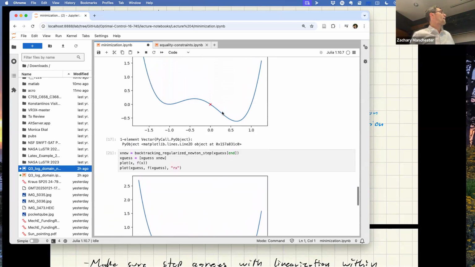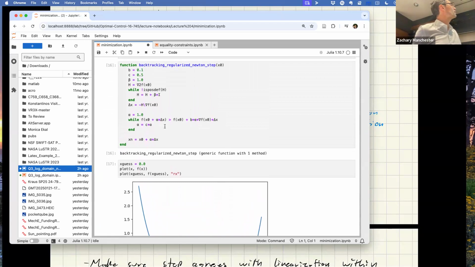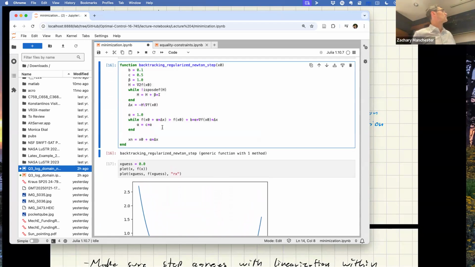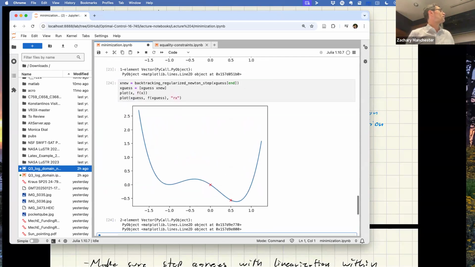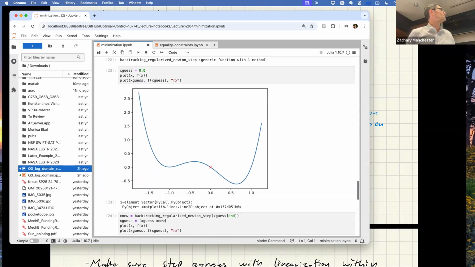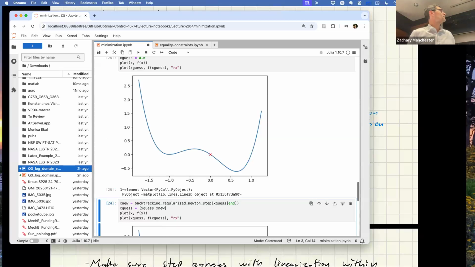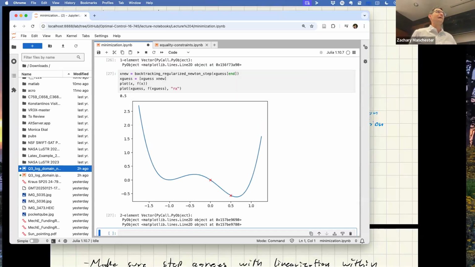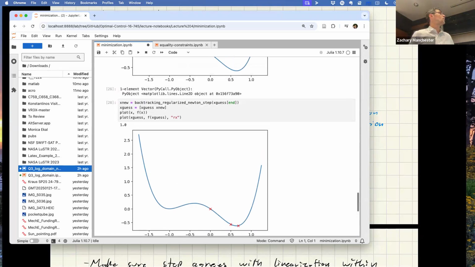I think it ends up being a half the first time around. Let's have it dump out the alpha. We can look at it. No, that's annoying. This is buried in here. That's what I want. So that's a half. And after that, it's probably going to be 1. So the rest of the steps are 1, which is kind of typical.